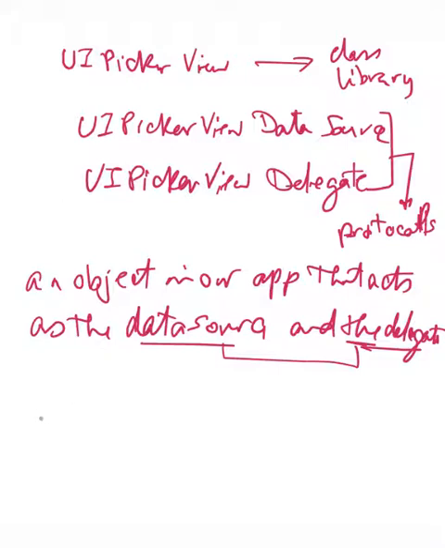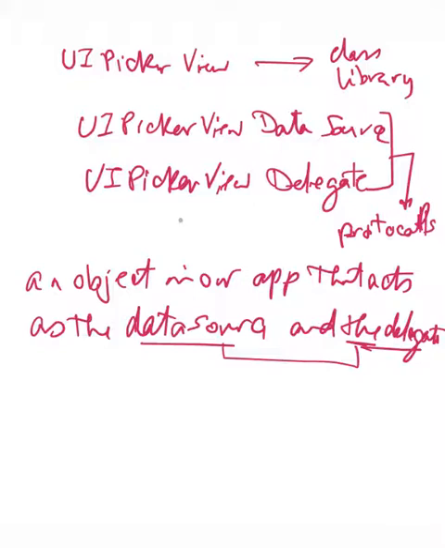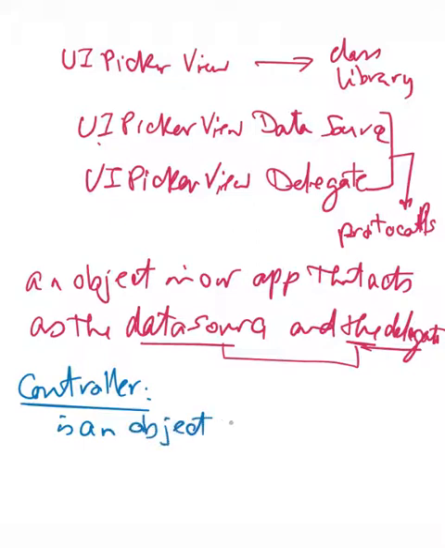Our app comes in with one already. Remember, we have the model, we have the view, so we have a third one. If you remember, yes, that's right, the controller. If you recall in previous projects, the controller was a class that we create and we connect it to the view. Especially in the second view, we saw how we had to create our own class and make the connection between that class and the view. So the controller is already a class. So the controller is an object that we have, and we referenced that specifically in the extra credit last time. We're using the keyword self that refers to the controller object.